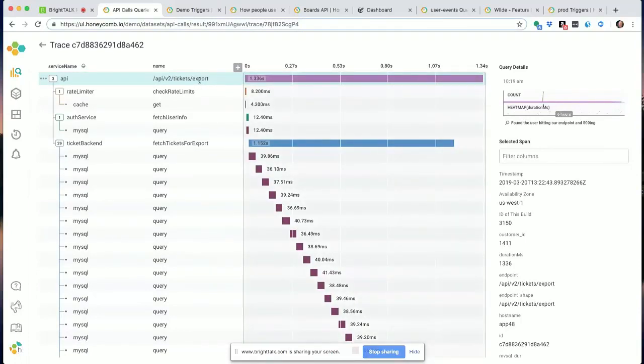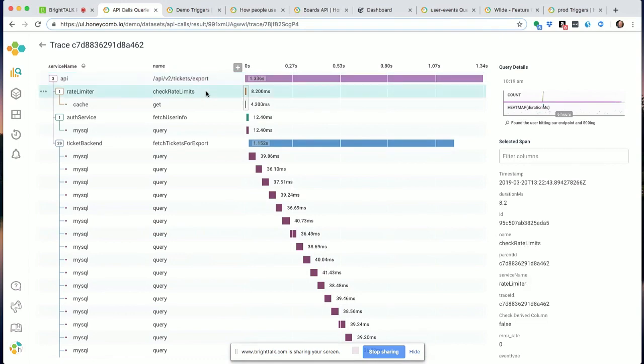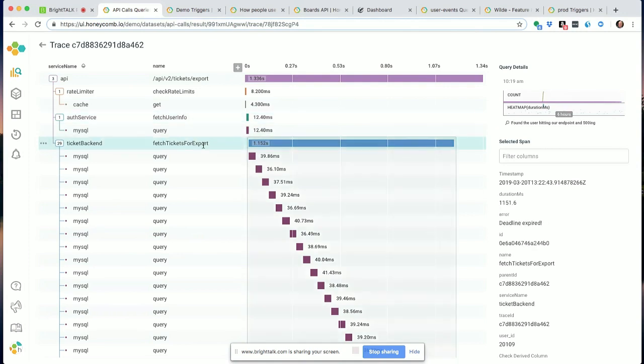Hit an endpoint, hit our rate limiter, that looked just fine, did an authentication service, good thing that's working well on the back end. And then for some reason, this ticket export was called. Maybe they were printing tickets for a concert so they could hand them out. Well, it looks like we've got a high degree of maybe latency here. In our world, 1.3 seconds is pretty long. I mean, think about staring at a web page for almost 2 seconds, and you're sometimes on to something else.